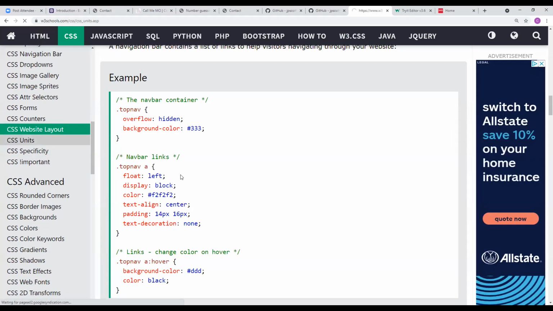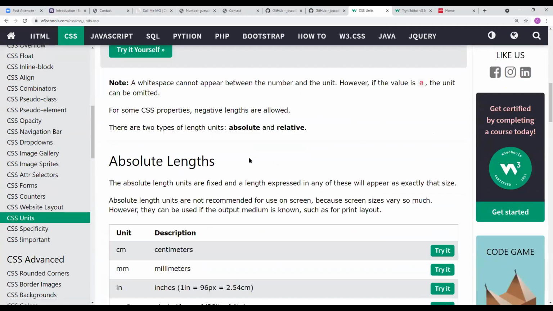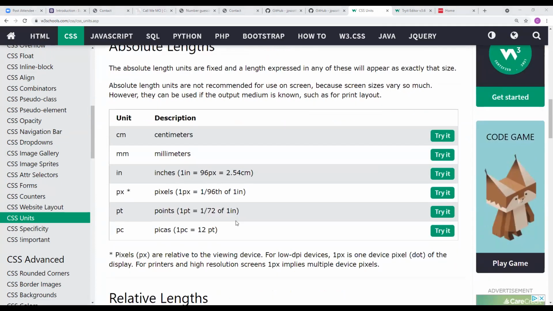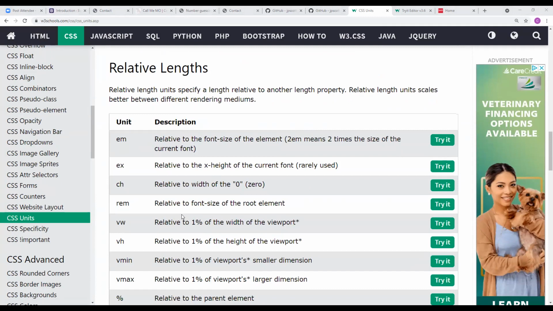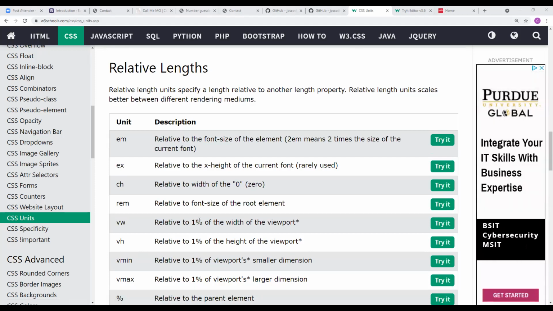All right, the units, we talked about these yesterday. We talked about pixels and we talked about ems, etc. Again, these are those absolute units. And I think I mentioned to you yesterday, you should always try when possible not to use these. Sometimes you do. Sometimes you use pixels. That's probably about the only one of these that I ever use for anything. More often than not, and whenever I can, I use the relative lengths. We talked about these a little bit yesterday. I talked about rems, and I mentioned you can also use ems, but they're a little harder to work with.